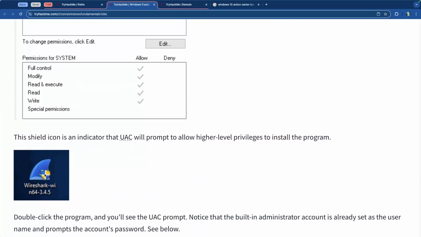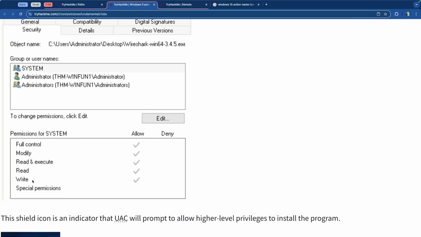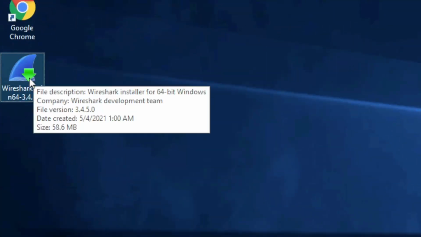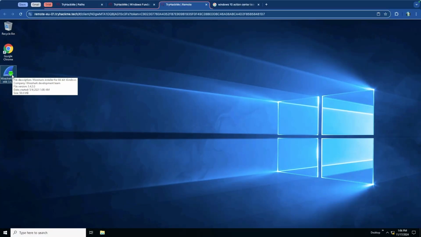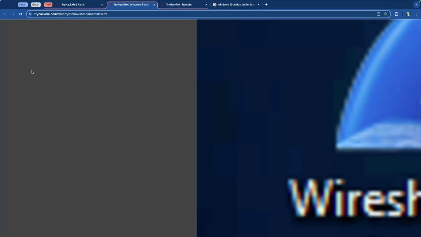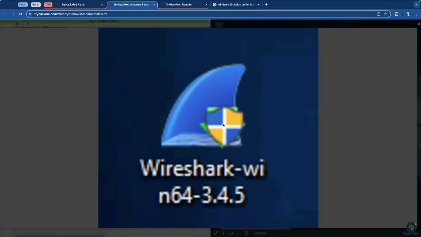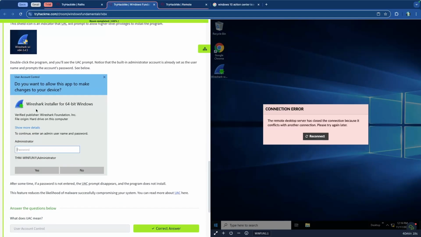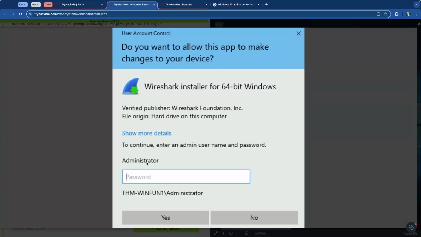So it'll change the icon from what is available, which is the normal icon. This is the normal icon, right? It has this downward arrow, meaning that it's a download, it's an installer. So Wireshark installer for Windows, that's what the description says. If you were to log in as the standard user, that icon changes into this shield right here. And the shield means that it's protected, essentially. And if you try to run the installer, you'll get this notification that says, hey, enter the administrator password, because we want to make sure that you have permission to do this.